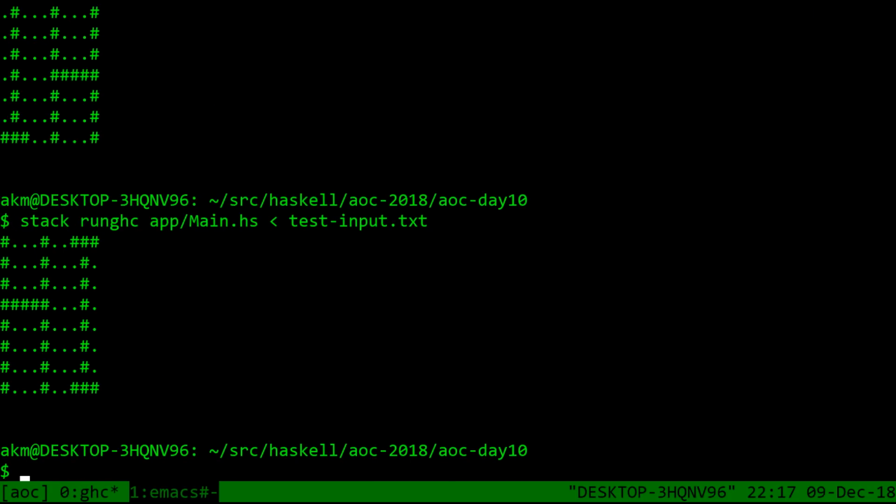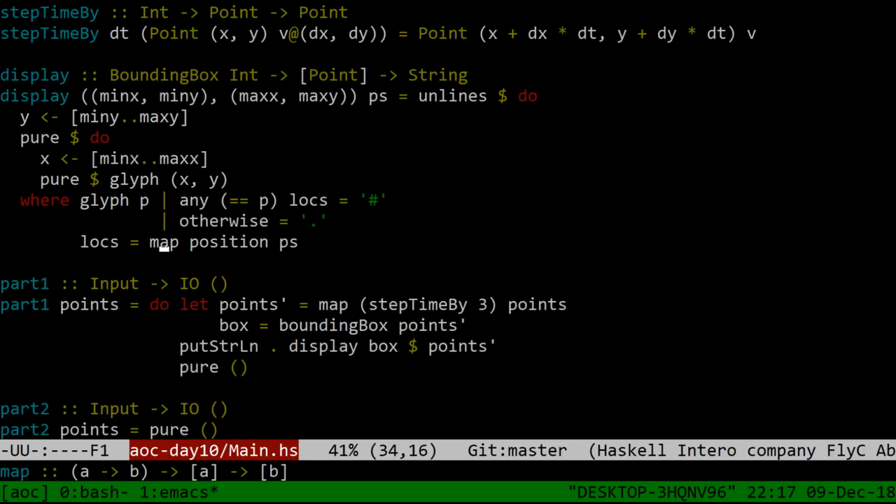And now it prints high. Great. Okay, so now we just need to write the actual proper part 1, right? And we'll be done.